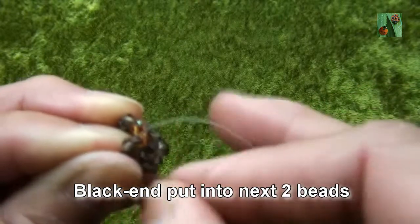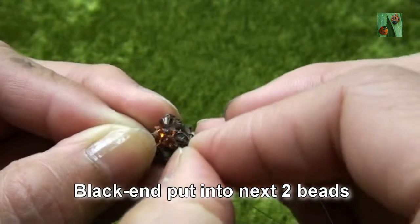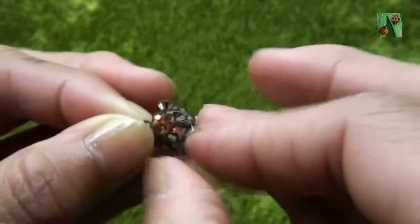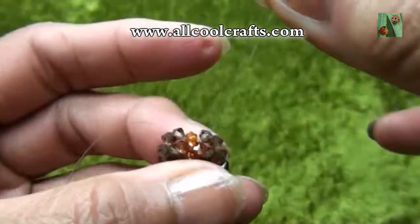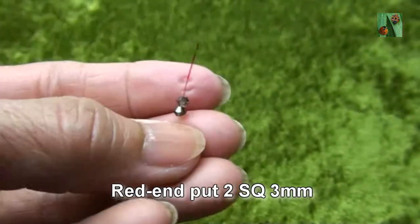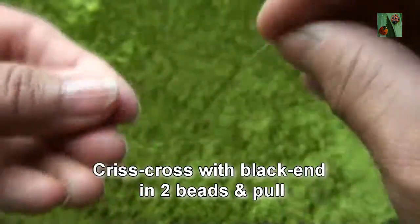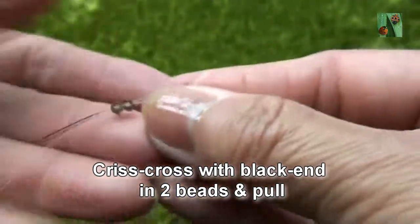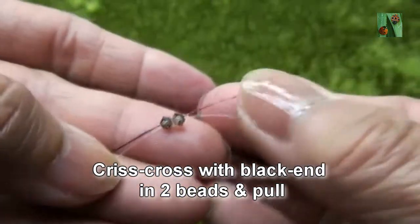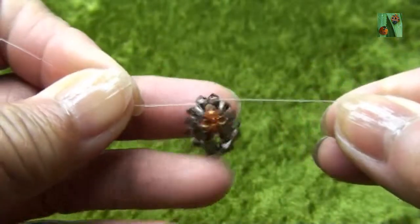The first one is copper, this one. And the second one is smoky quartz, this one. Red end put 2 smoky quartz 3 mm. Crisscross with black end in 2 beads, like this. And then pull. So you should see like this.